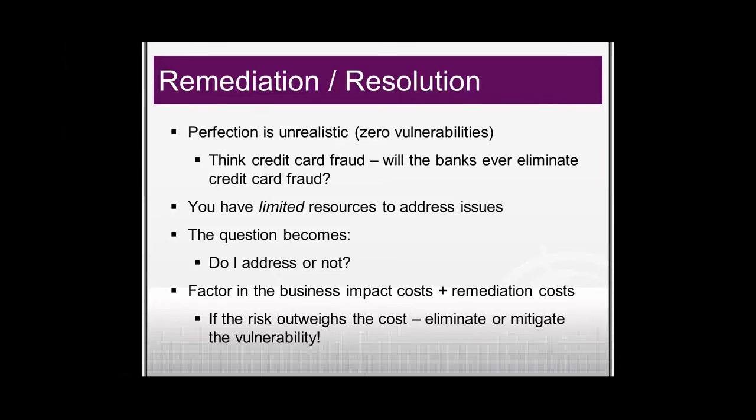So the question becomes, do I address this particular problem or not? And remember, again, that's based on your criticality. So you have to factor in the business impact costs. How's it going to impact my business? Plus the remediation costs to fix this thing. It says if the risk outweighs the cost, we're going to eliminate or mitigate the vulnerability. That's what we have to do. If the risk outweighs the cost, we got to fix it. If it doesn't, we might put that on the back burner for just a while. Next slide.